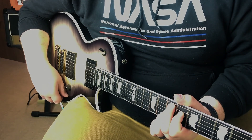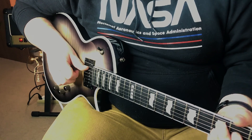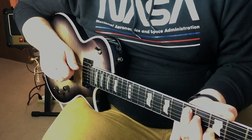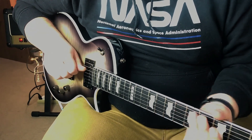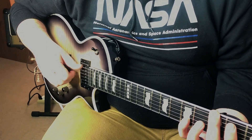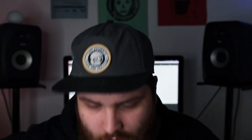It's a gorgeous guitar and it just sounds so good on the neck pickup. Just to give you an idea, it cleans up awesome. I know that EMGs get a bad rap, but this definitely cleans up. But if you hit it hard, you get that crunch and it's cool. Let's move on to OD2 — I'm going to go to drop D here. This is what this guitar is made for.